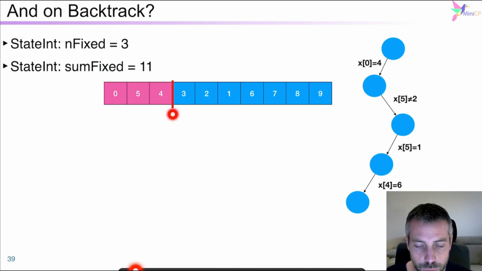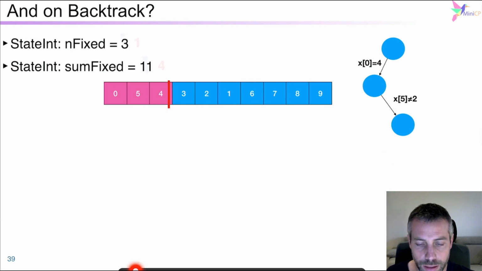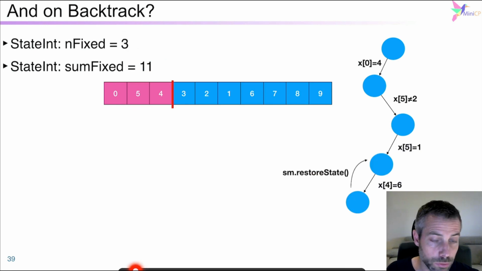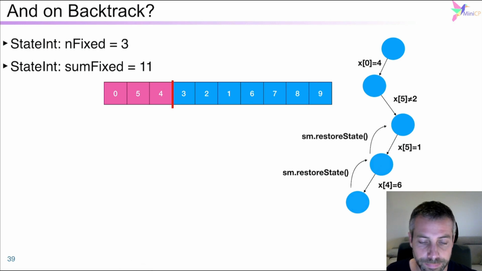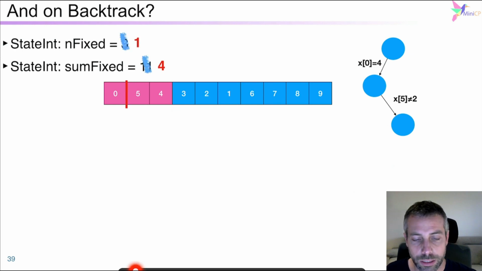We just need to decrease the size by 2 there, and they will be back in the set. Okay, like this. And this is automatically done by using the method on the state manager. We just do a restore state 2 times, but this will be done by the state manager, by the search. And so all the variables are back in the set of not fixed variables. And of course, that's the same for this partial sum.